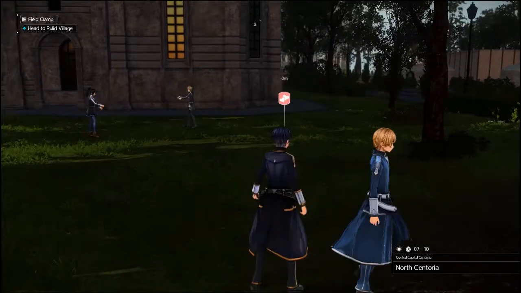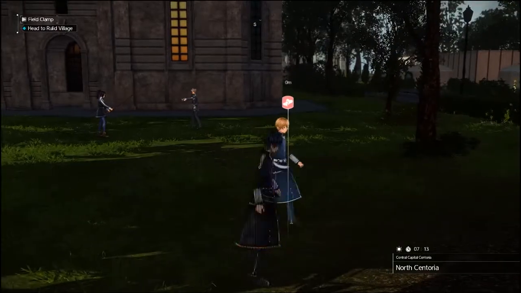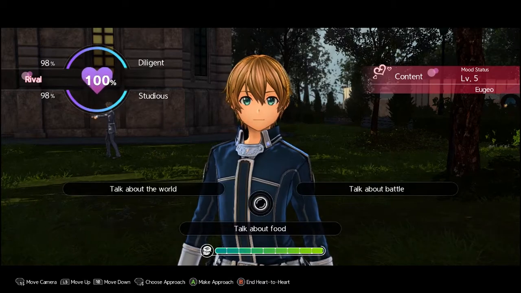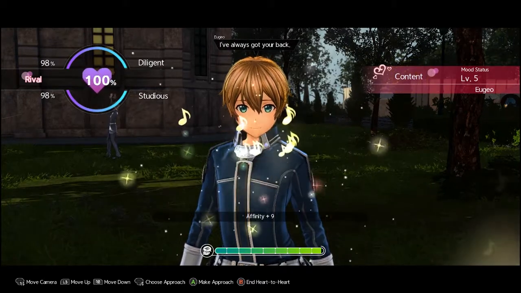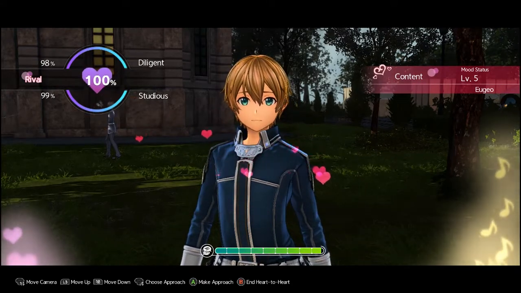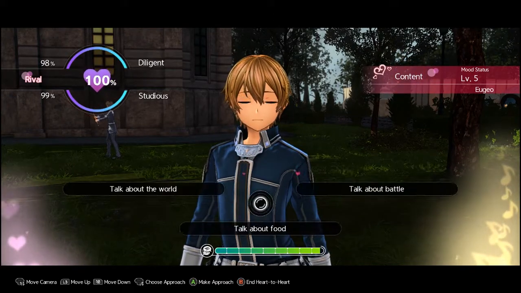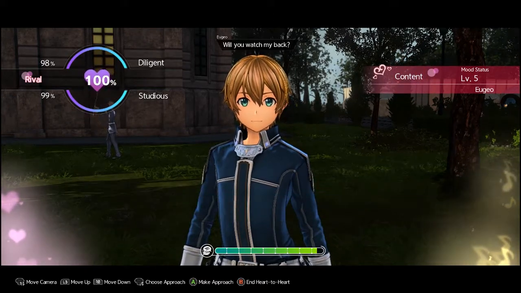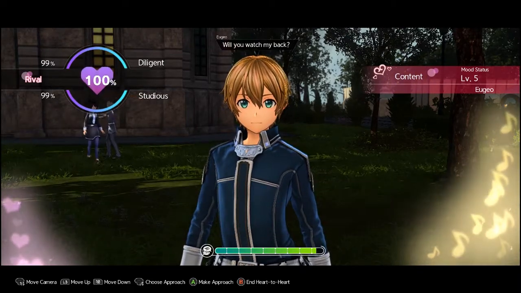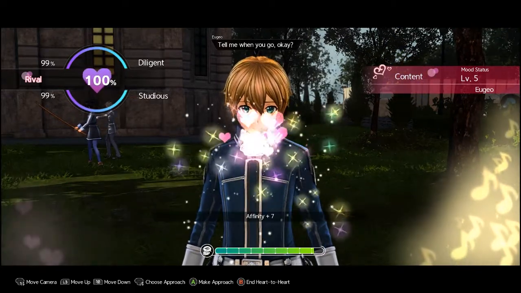Back again with the game of Sword Art Online Alicization Lycoris, and now I'm going to try to unlock a Eugeo second scene here. And yeah, he is already a cat content, so well, maybe because I used him in the last battle, but I think Eugeo's mode is easily raised, and I'm just going to make all his attributes here 100 if possible, so I can unlock maybe a special outfit of him.